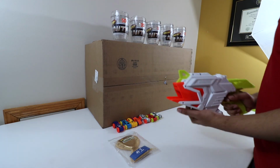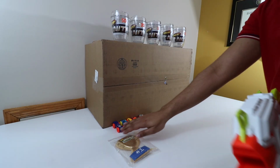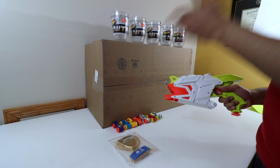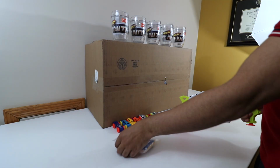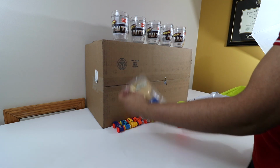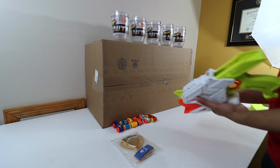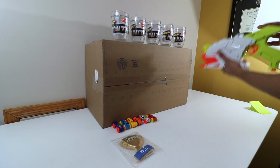Alright, so we're all set and ready for our main challenge. Now I set up these cups here on the top, and this here is the ammo that we'll be using. What I'm going to try doing is knock the cups over, and if I'm able to knock them all down, I'll be able to eat this winner cookie. So let's go ahead and try this out. Should be some fun. Alright, the first thing we're going to do is use this camo car over here, and hopefully this will be able to knock down that first one.